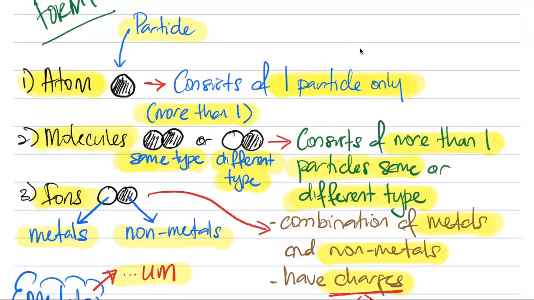If you look at the second one, molecules, if you look at the pictures here there are two balls which I draw there which means there is more than one. I've also drawn something like this one which has both same color and one which is one black and one white. That is trying to tell you that molecules you got same type and you got different type. So what is the meaning of molecules? Molecules consist of more than one particle, same or different type.